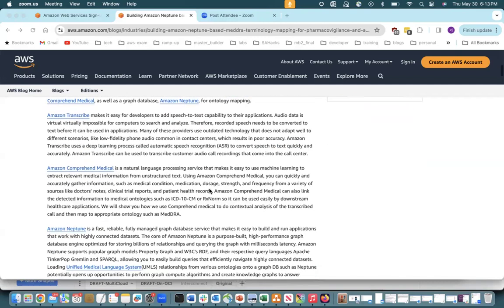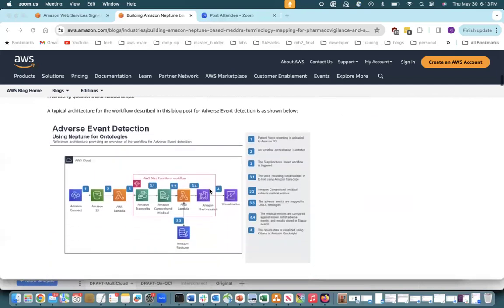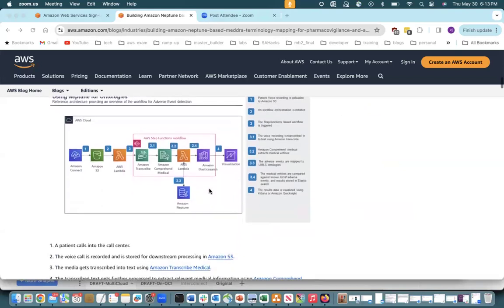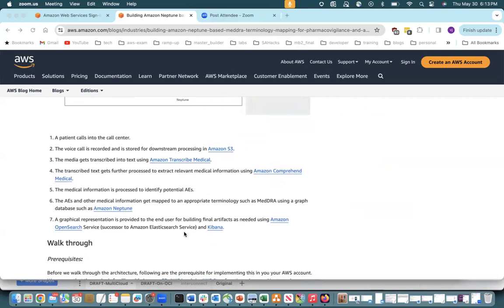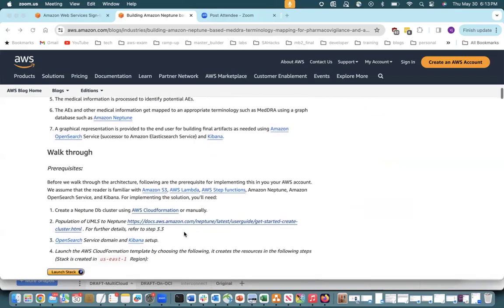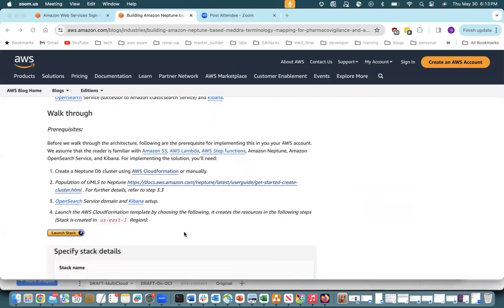So let's quickly go through the architecture before I start describing the services. Typically, whenever I present this, I have a perfectly working demo. I don't have it right now because I don't have my AWS account anymore. I used to have it set up and I could actually demo the whole process.